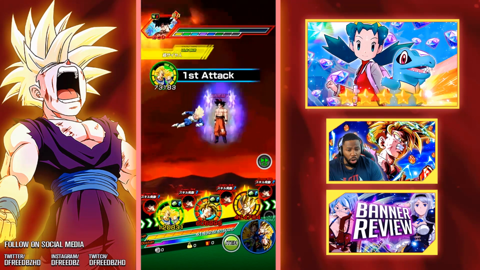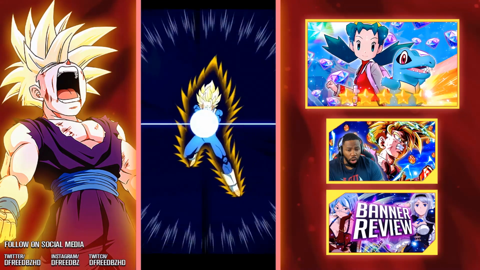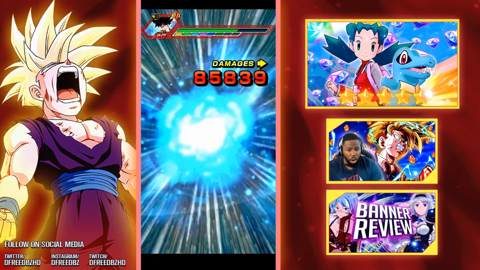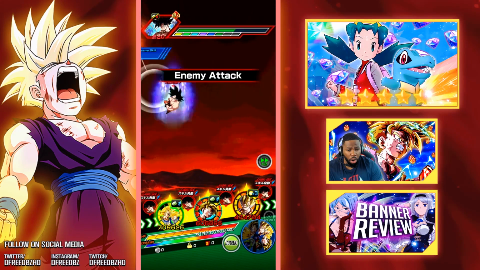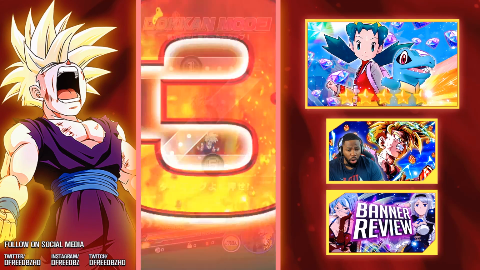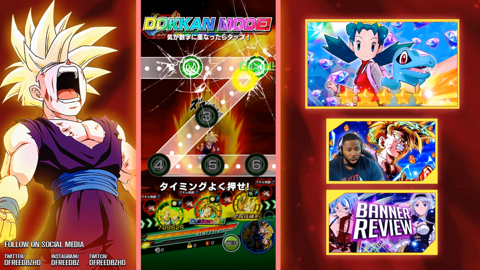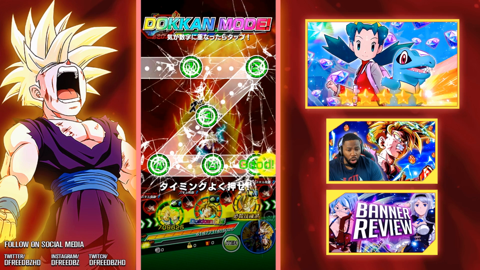Yeah, I knew Goku wouldn't take any damage from normals. Oh, thank you, Goku. Thank you for rewarding me. Okay, all right. Yeah, I knew I could trust him versus normals at least. So yeah, this turn is exactly how I want it to be. Okay, excellent.